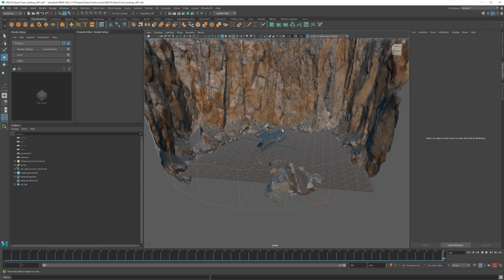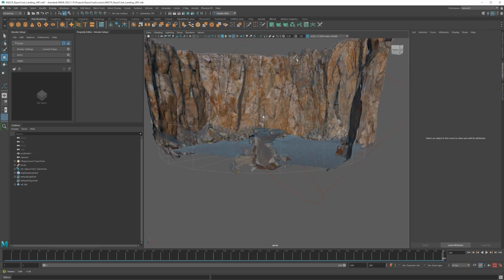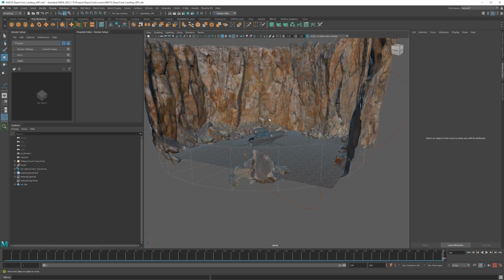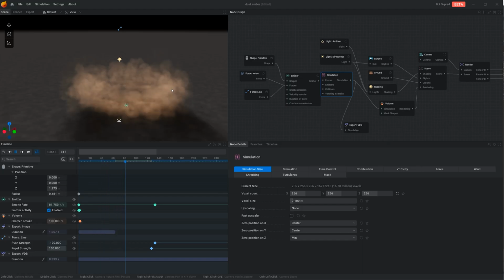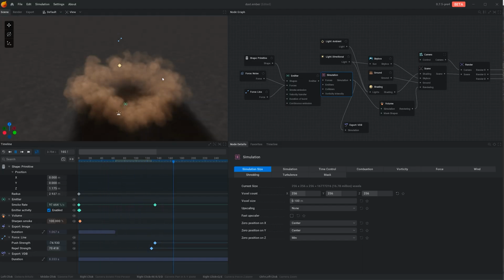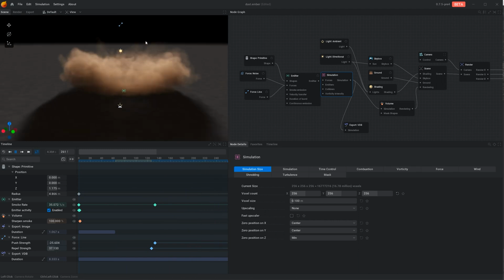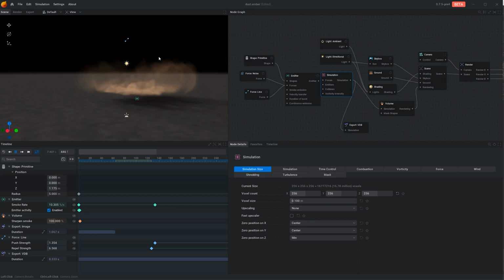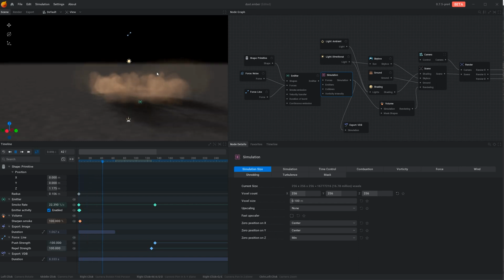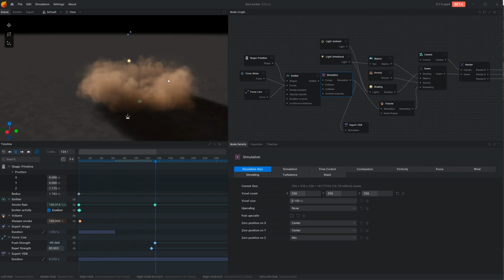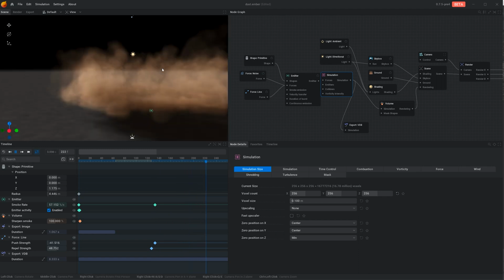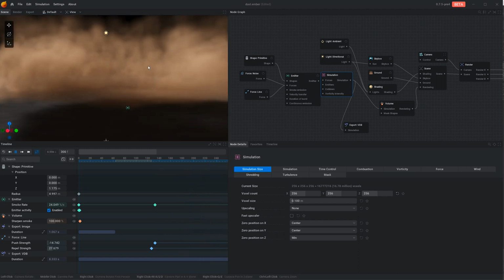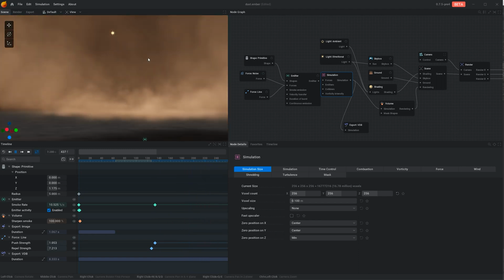Let's say your scene is not to scale, but you can't change it, or it's just too cumbersome to change, kind of like this. You can still simulate as if it was real world scale. Now for something like this, we're not actually going to have the proper interaction of the Razor Crest falling down and actually pushing that dust away, but we can get something that looks pretty good. I think this is going to look fairly decent, and the camera's going to be pretty close to it, right? But it's going to be looking up.